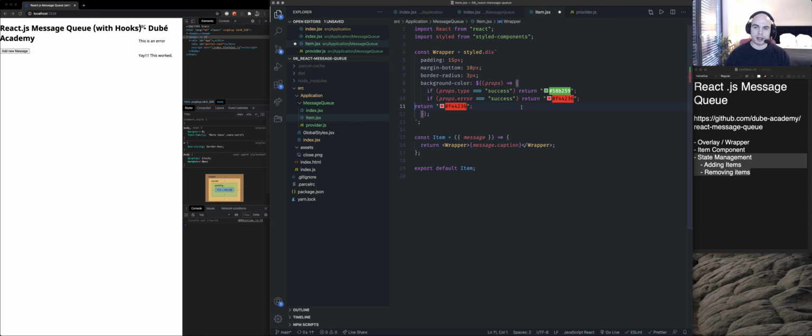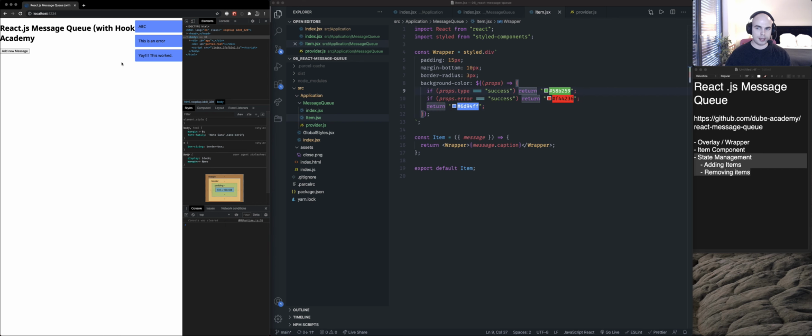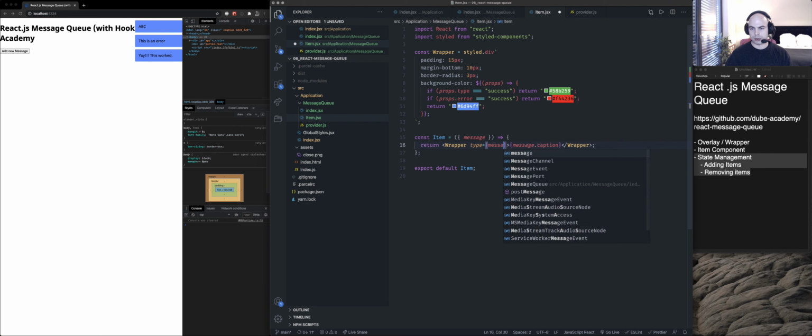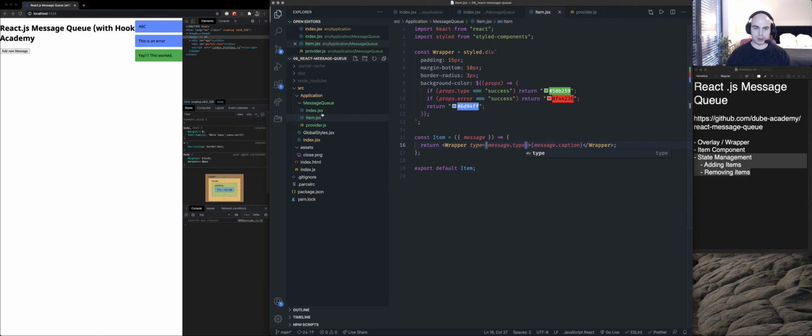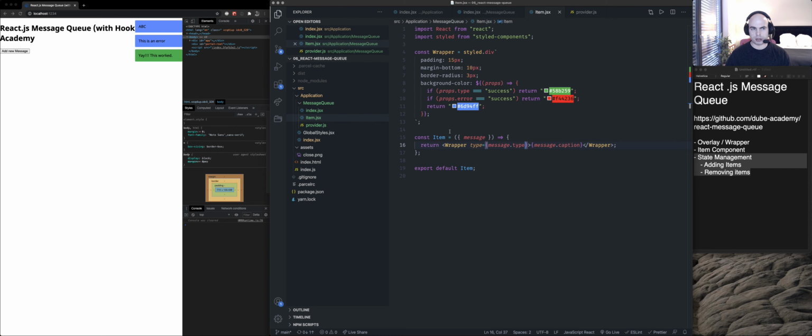And then by default, we're gonna just return a blue for info. You can use whatever colors you want, obviously. But yeah, I like those. And then we still need to pass the type to that styled component. So that's going to be message.type. Remember, we do have an object. One message is an object with ID, type, caption. Maybe we're going to add more, but for now I think that's okay.